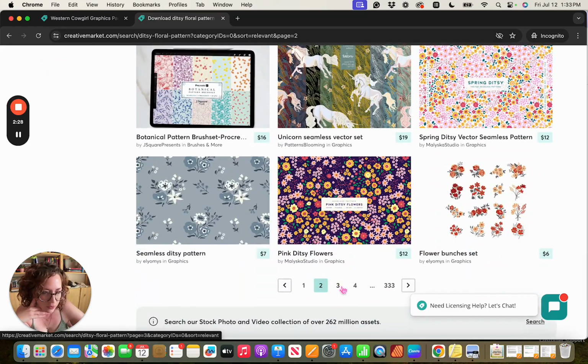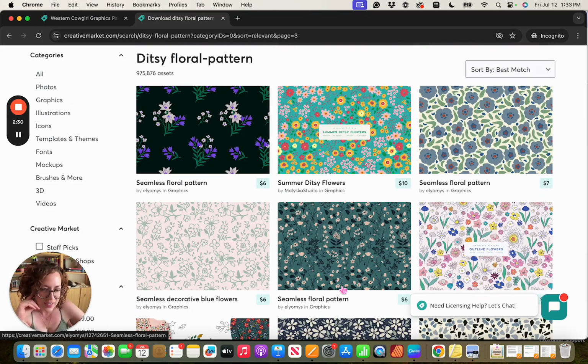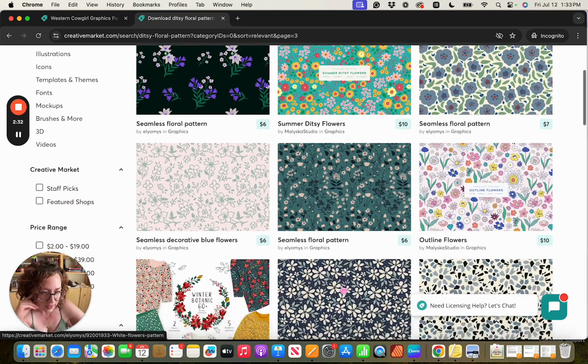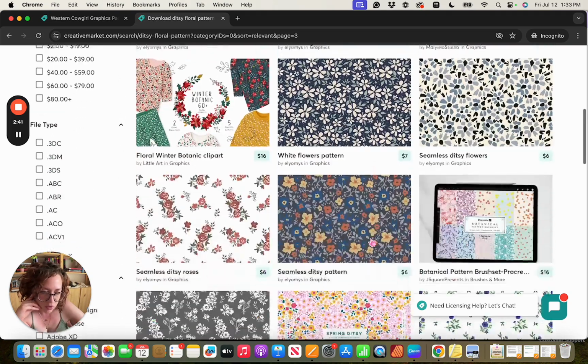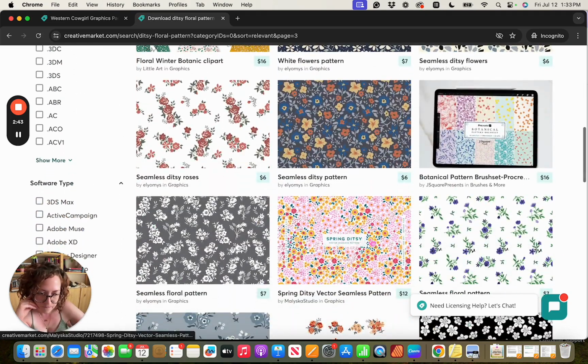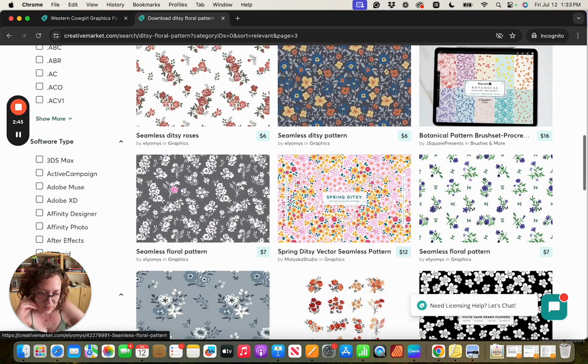And again, I'll go through about 10 pages, and if I don't find what I'm looking for, then I'll switch up. I kind of like this right here, but I don't think that those flowers are going to be a match. This would be really cute in a brighter color.